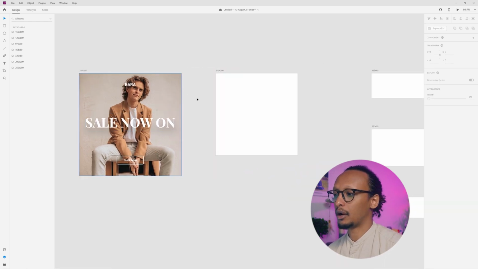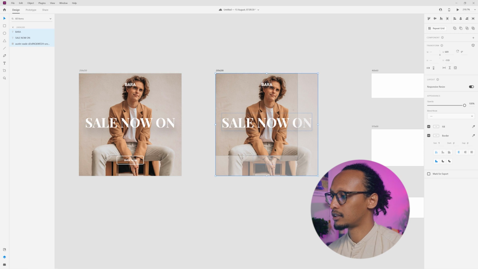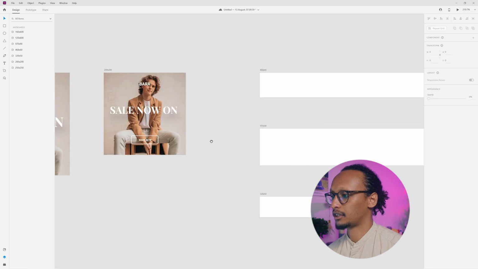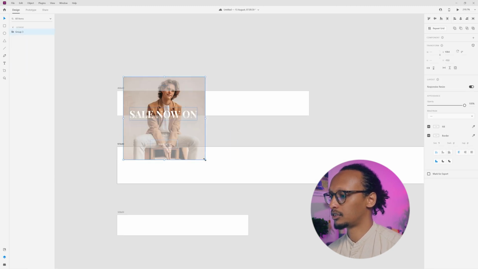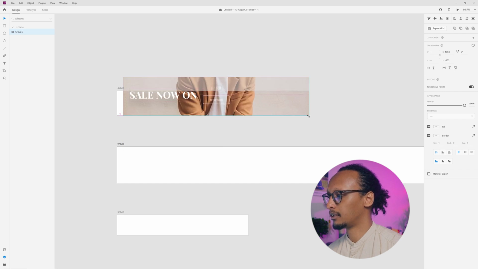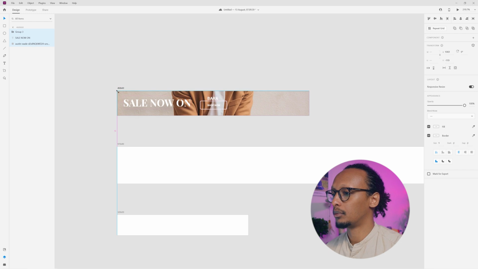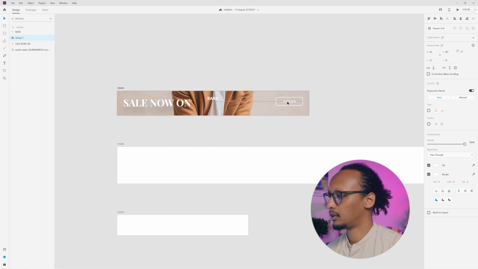So once we've done that, what we want to do is readjust it so that it fits into the next banner. All we do is click and drag this and size it down. Perfect, next one done. Now let's do the leaderboards. With the leaderboard, again, I'm just going to size them all like that. So put the sell now button on.